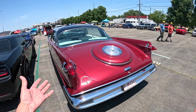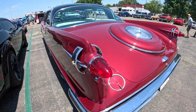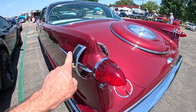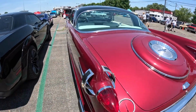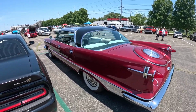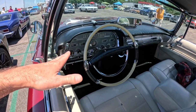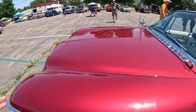And I take it this is a 1959 year. I do. And check out the taillights. They're reminiscent a little bit of the Cadillac, but definitely the over-the-top styling of the 50s. It's got these neat chrome trim pieces going around the sides here of the fin. They really went all out when they did the style of this car. And check out the dash here. This thing is back in the day wild. It kind of looks like an aircraft cockpit. And as the owner told me, it's got a 413 V8 under the hood.